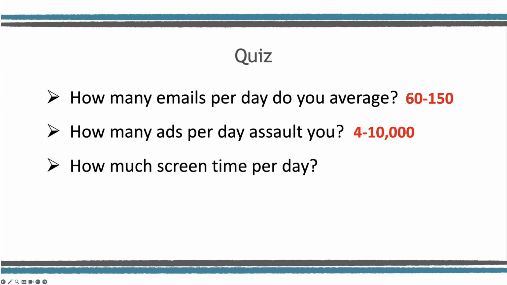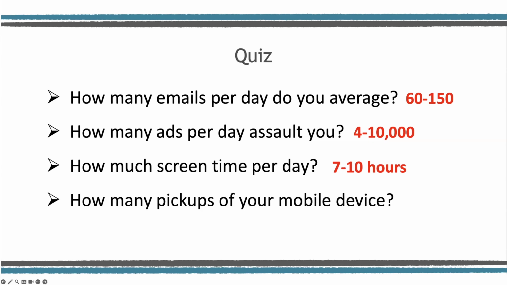Average American screen time per day, 7 to 10 hours. That's a very compelling competitor that I'm up against and you're up against. How many times do you think you pick up your mobile device a day? 10, 20, 30, 40? No, probably between 100 and 350. This is one of our biggest competitions in all of professional communication. This. And it's quite compelling. Anybody that's a presenter knows that when you're presenting, you are at war with people's mobile devices. And if you don't win the battle for attention in the first few minutes, you've lost your audience.